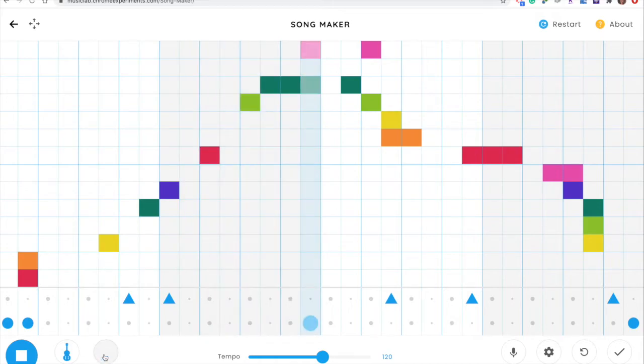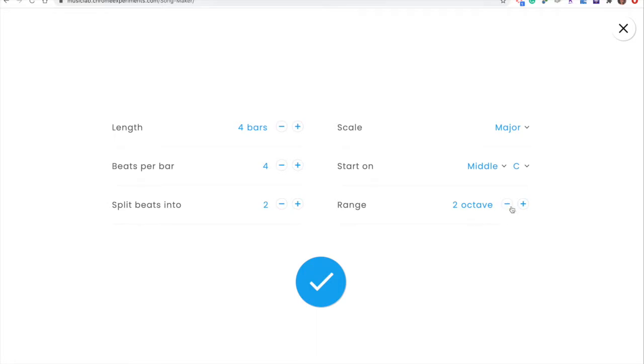So this button changes the sound down here for our drums. The setting that I used, I brought it down to 1 octave, which means 8 different pitches. 1 and 8 are the same note, just an octave apart.